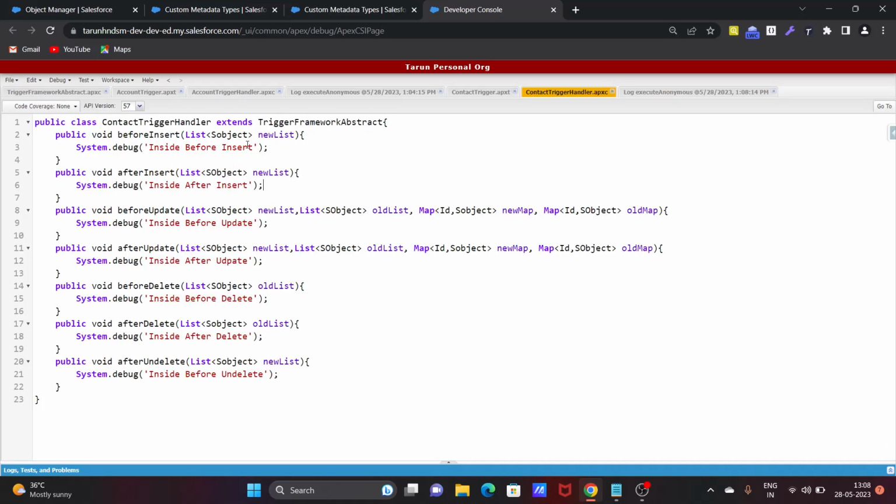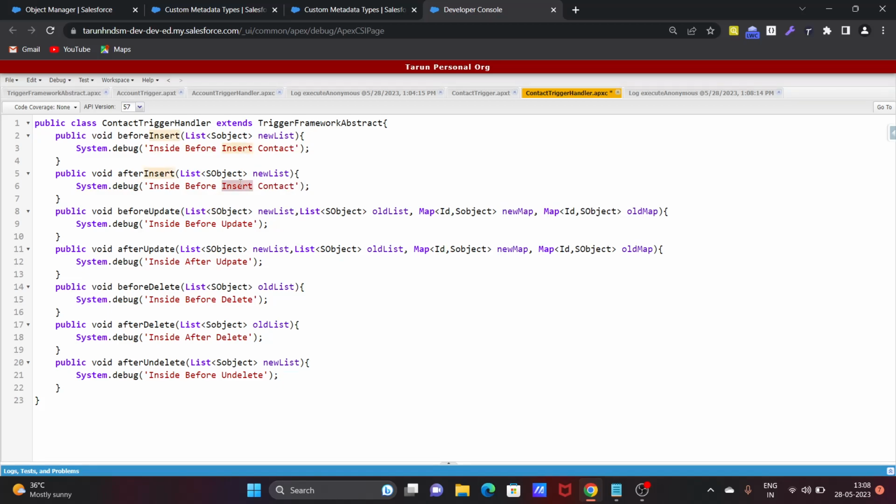Let me do one thing. Let me change the debug statements for now, for both before insert and after insert, so that there will be a clear distinction between the account trigger handler as well as the contact trigger handler.